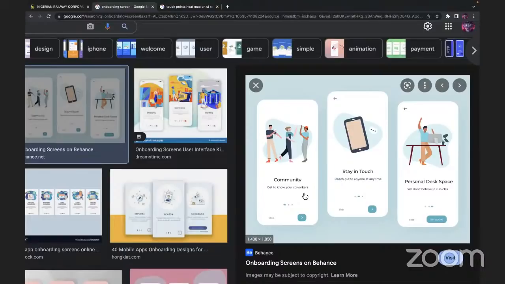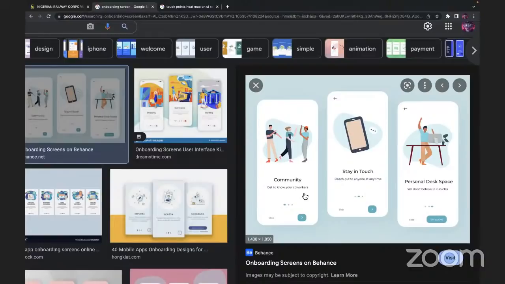And also, your onboarding screen should be shown to new users, not old-time users. When a user is using your app for the first time, logging in or accessing the app for the very first time, make sure it is shown to them. Don't show it to someone that is always using your app, to be frustrating.